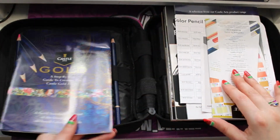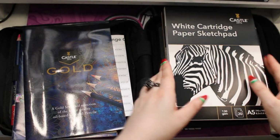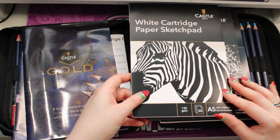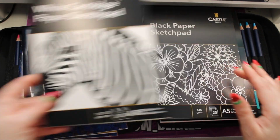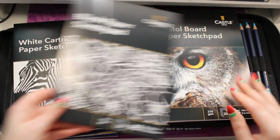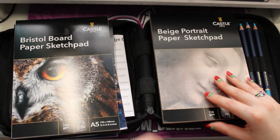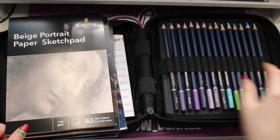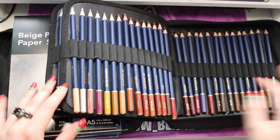Of course, in this set you get your usual leaflets, your pencil tester sheet like in the other set, but with this zip up set you also get 4 little sketch pads, and there's 20 sheets on each. They're A5 sized. So you get a white cartridge paper sketch pad, a black paper sketch pad, because these pencils do work on black paper, Bristol board paper sketch pad, that's quite thick paper, and then a beige portrait paper sketch pad. So they're the little extras that you get in this set if you buy the pouch.